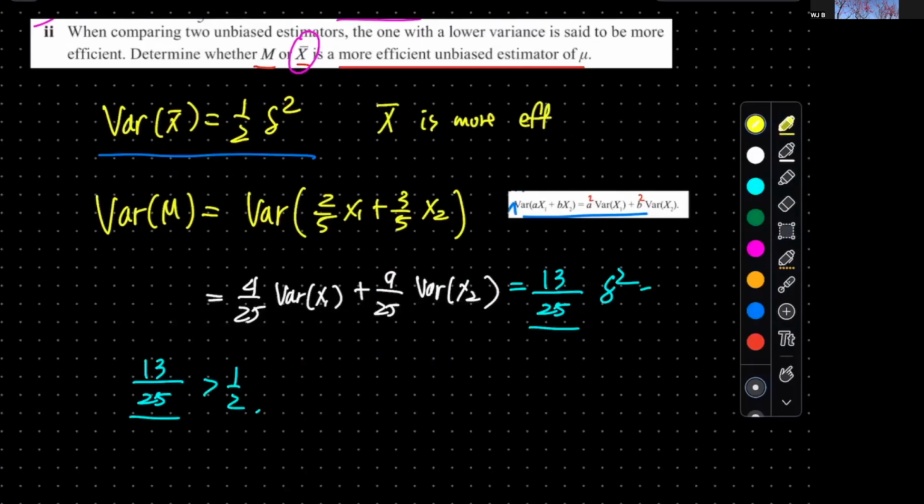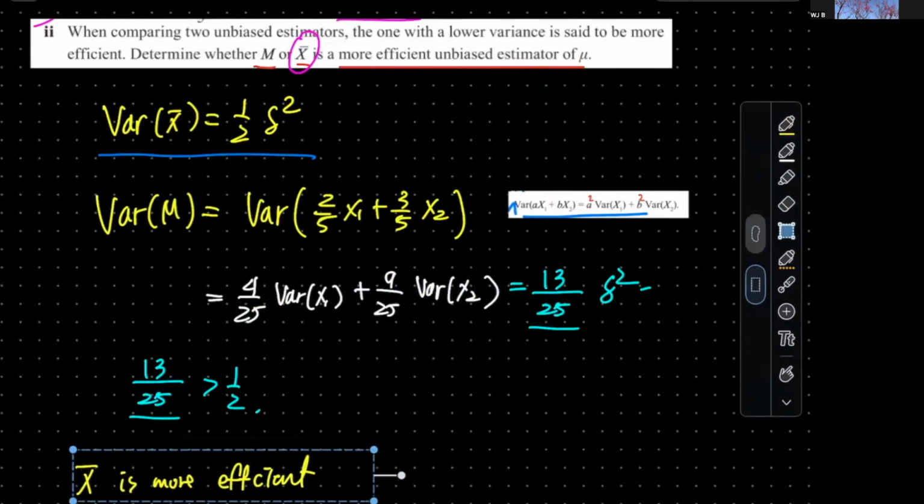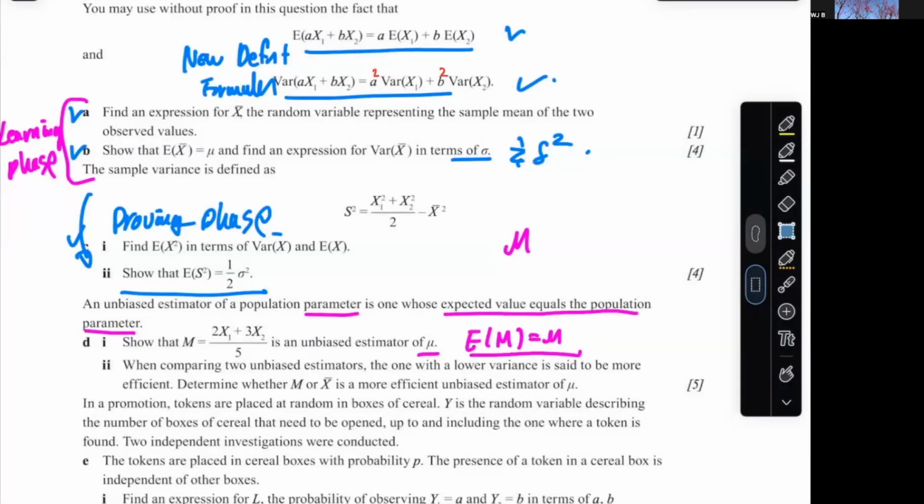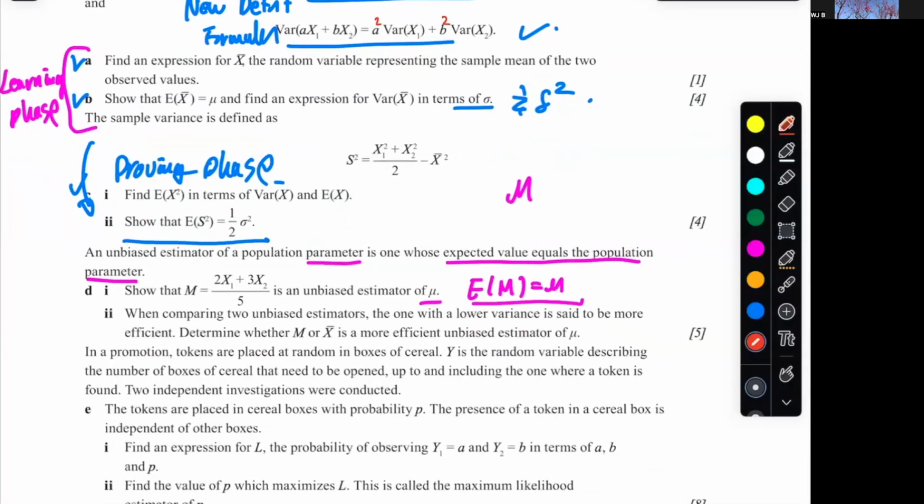Again, we do not learn such a thing in our syllabus. Doesn't matter. Paper 3 can give you that, right? And I just have to answer according to the definition given by the question. That's the difficult part. That's very hard to understand. It's like go with the flow. This is go with the flow. Okay, so I determine what it means by more efficient: smaller variance. I got it, no problem.